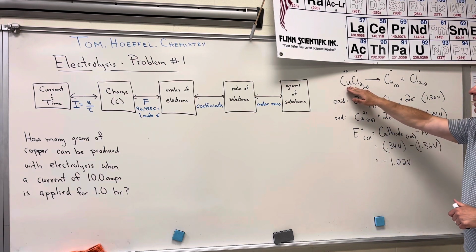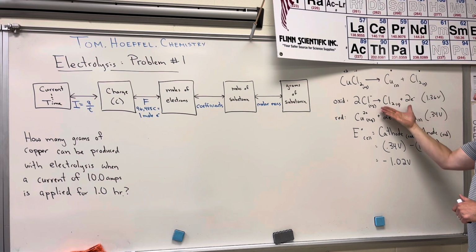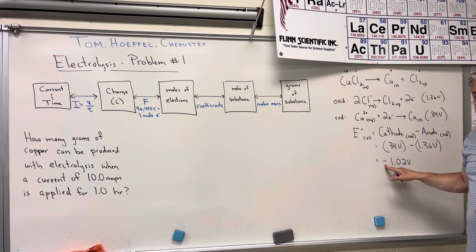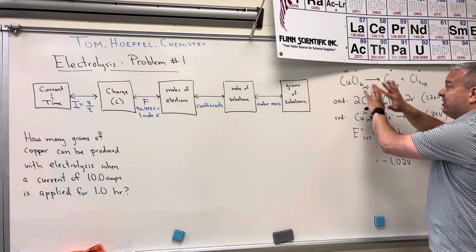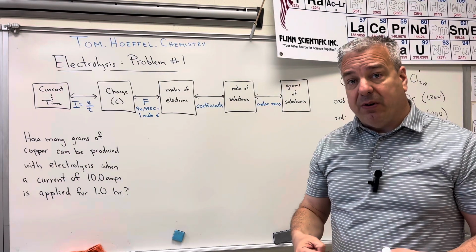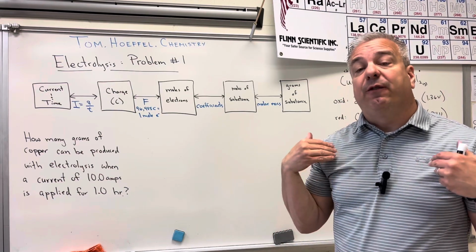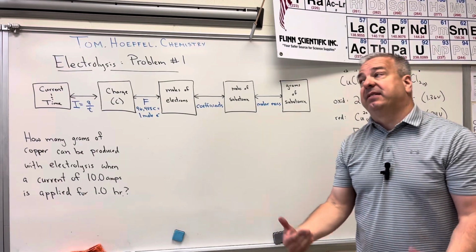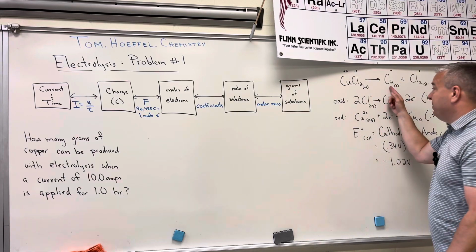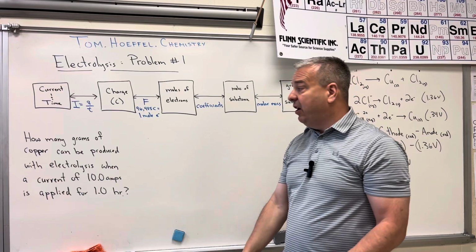The copper chloride forms copper that's solid and chlorine that's a gas. When I do the oxidation reduction and calculate the cell potential, I get a negative cell potential, which means that this reaction does not like to occur. However, if I hook it up to a power source, just like I did in the demonstration in that previous video, we can force this chemical reaction to take place. And we use this chart to figure out how much copper can be produced if I perform some electrolysis onto a solution of copper chloride.